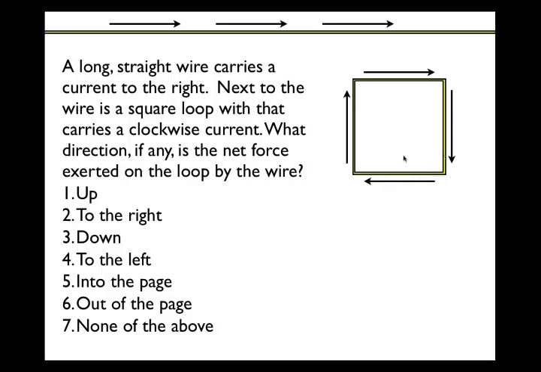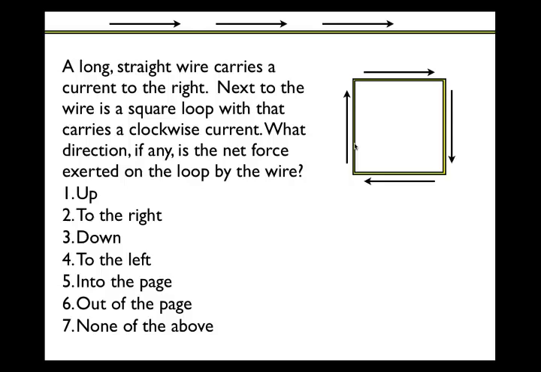If I do the bottom here, again the magnetic field is still into the page. The current is now to the left. Curling those fingers into the page to align with the magnetic field leaves your thumb pointing to the bottom of the screen. And on the left-hand side of the loop, if you orient the fingers of your right hand up in the direction of the current, then curl them into the direction of the magnetic field, which is into the screen, your thumb is pointing to the left. So we got an upward force in the top part of the loop, an outward to the right force on the right part of the loop, a downward force on the bottom part of the loop, and a leftward force on the left part of the loop.